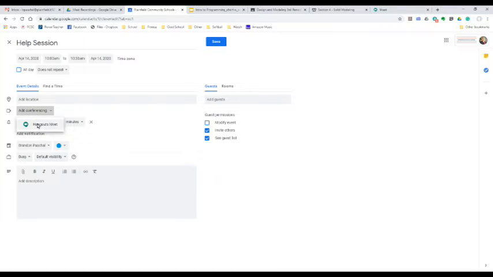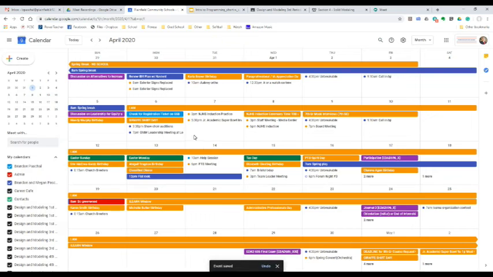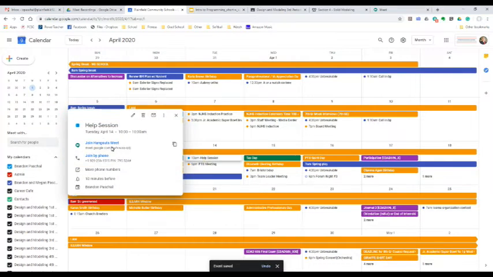We would add conferencing, choose Hangouts Meet, and then you could add a description down here if you wanted to. And then I'm going to save it, and then it shows up on my calendar. Once it's on my calendar, I can click it, and I can copy that conference link to my clipboard.